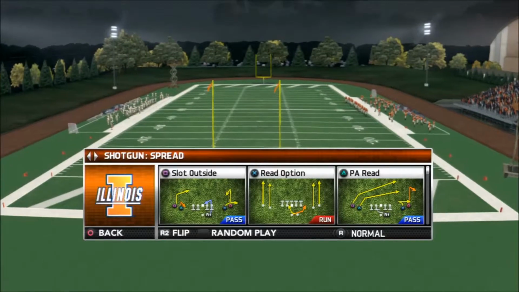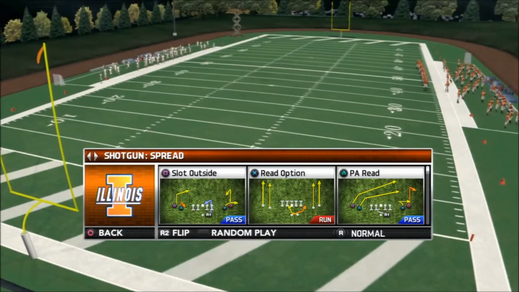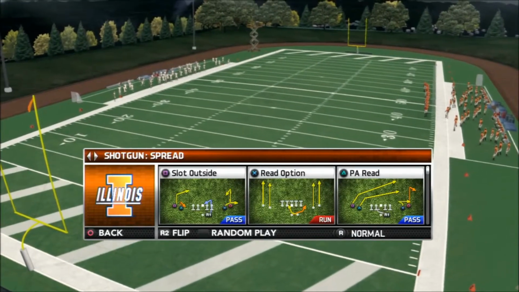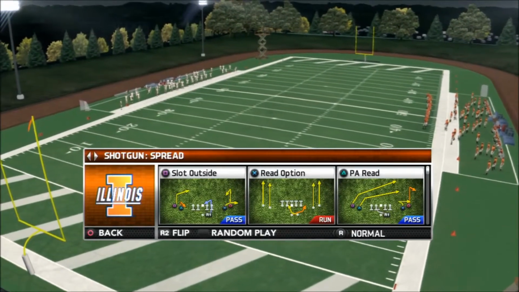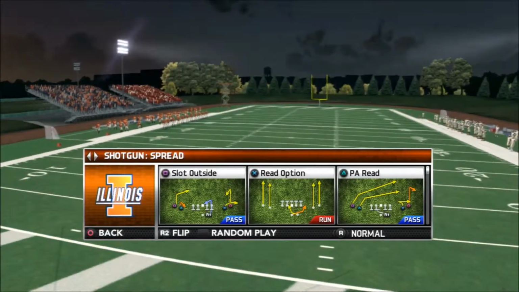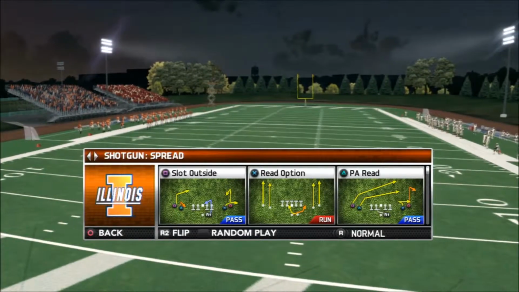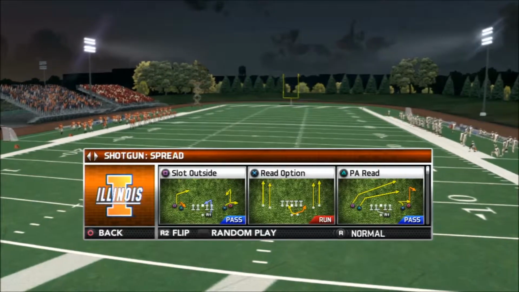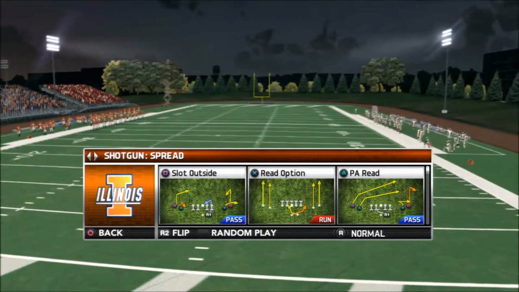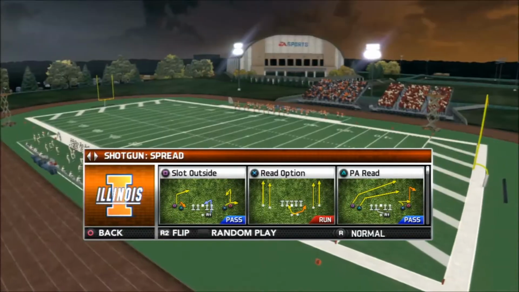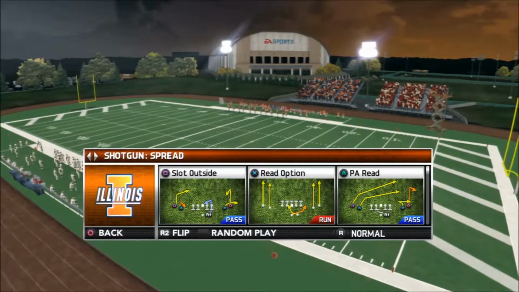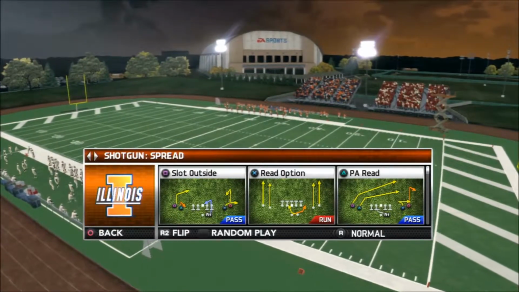As you can see, there's a hitch into the flat concept on the right side of the formation, and on the left side of the formation, you have a post route, an unbumpable post route, and a button. Now against a cover 3 zone, or middle of the field close man coverage, you can throw that button to the right side.